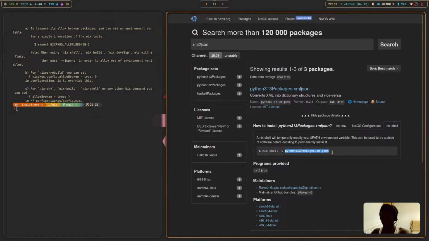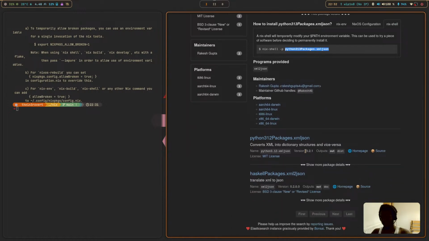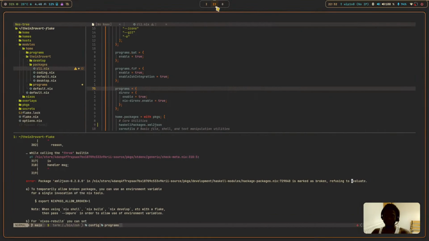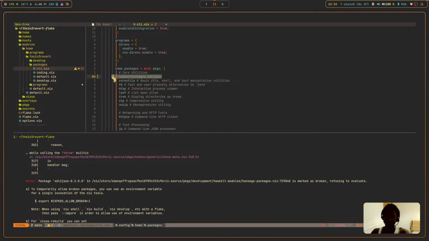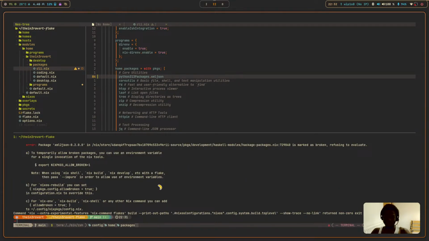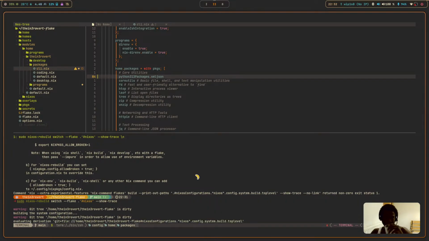Python XML JSON. Convert XML into JSON. Let's try this one. Let's do sudo. We should get that going.